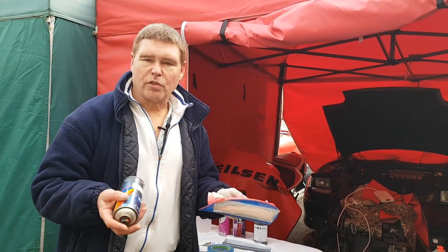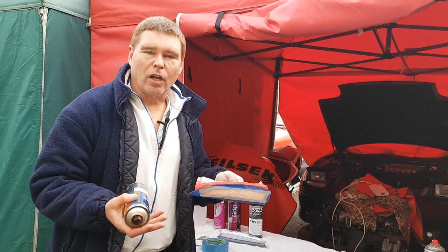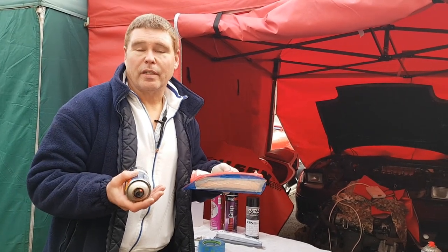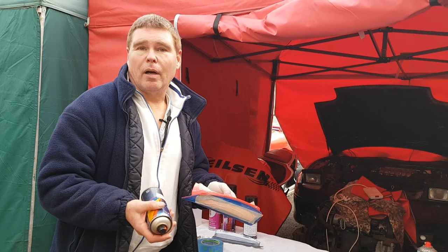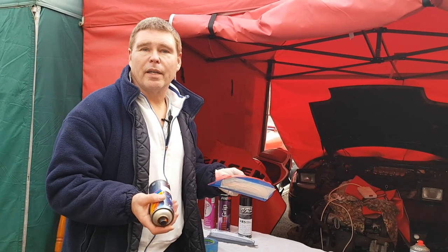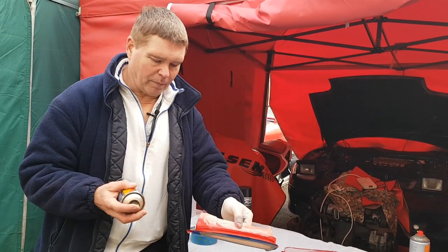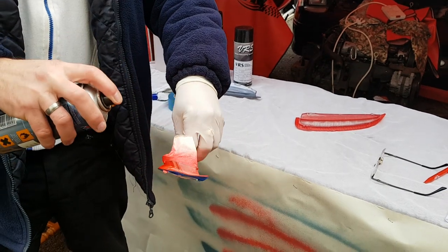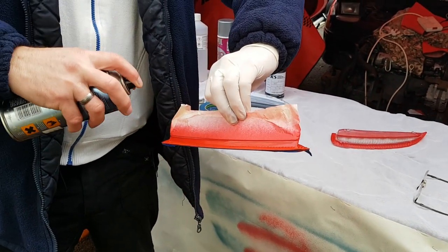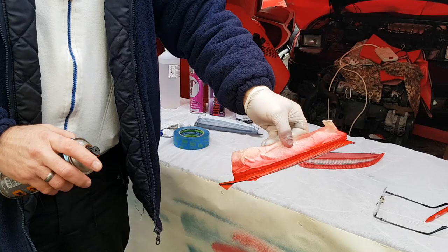So now I'm going to do a third and final coat on this particular lens. The Monza Red is a little bit of a wishy-washy paint - although it looks fantastic on the cars it needs a lot of build-up to get the results you need. The beauty of that is your paint looks really deep and rich as though it's got a lacquer coat on top. My car was originally sprayed with the 2k paint that doesn't have a lacquer coat over the top and it's a much nicer finish in my opinion.